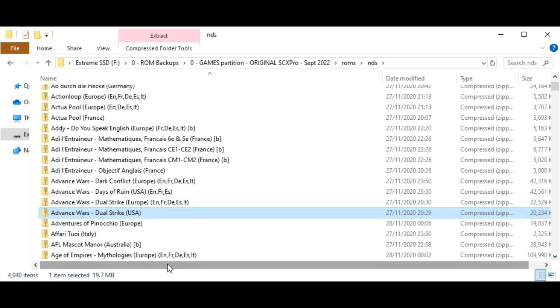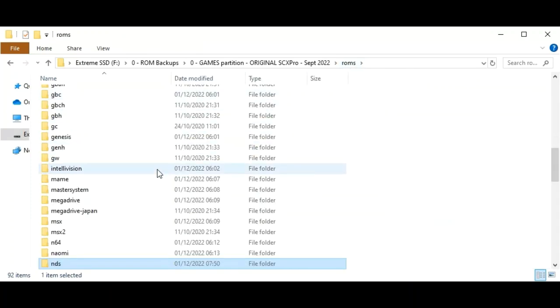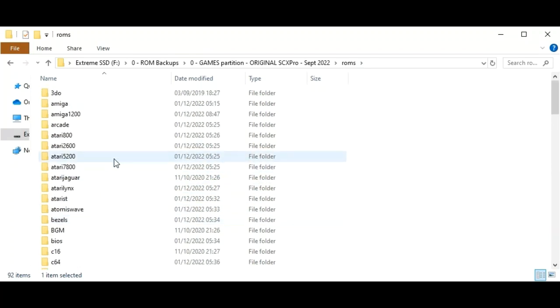Marginally, if you want to save a bit of memory, maybe you want to go for the USA one because it only has English. So it's a slightly smaller file by about 2 meg. But honestly, it doesn't really matter. My point is, you will find all these kinds of duplicates, waste, chaff, messing around. It is a nightmare.